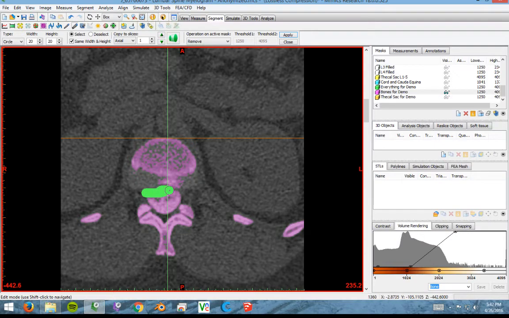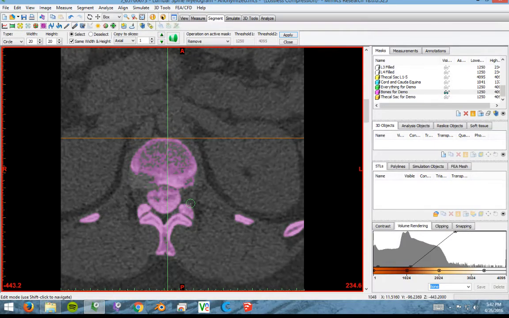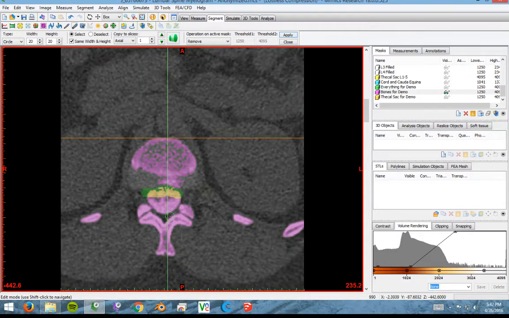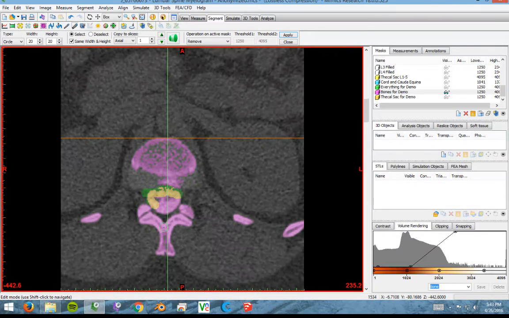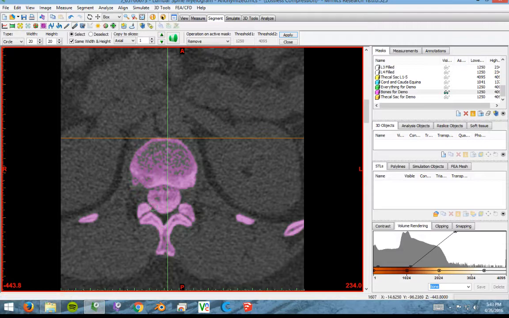Now, since this is the bones, I don't want to take out parts that are bone. I just want to take out areas of connections. You can see that it starts connecting posteriorly here too, and you want to take that out. And you missed a spot here. And the important thing is, if you miss a single pixel, it's still going to be connected. Sometimes you spend a lot of time trying to break a connection and then find out that there's a connected pixel somewhere you weren't seeing, and that can take a while to find.